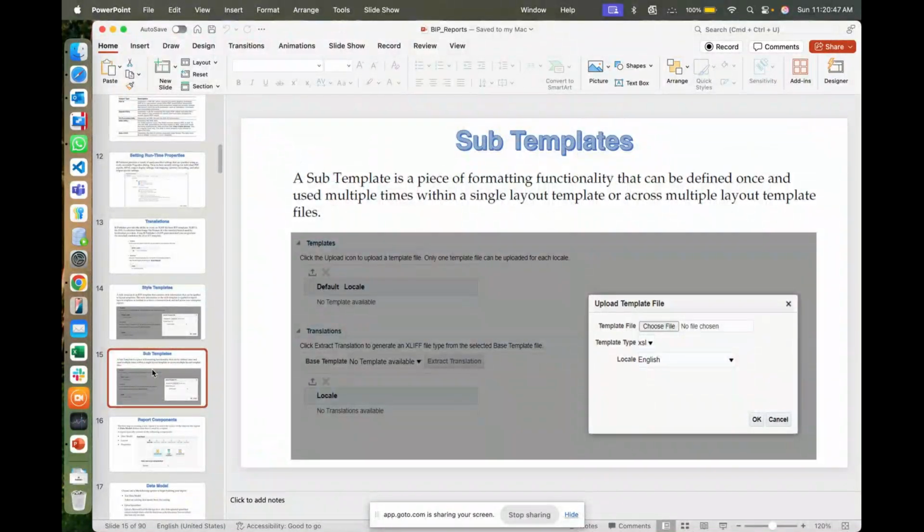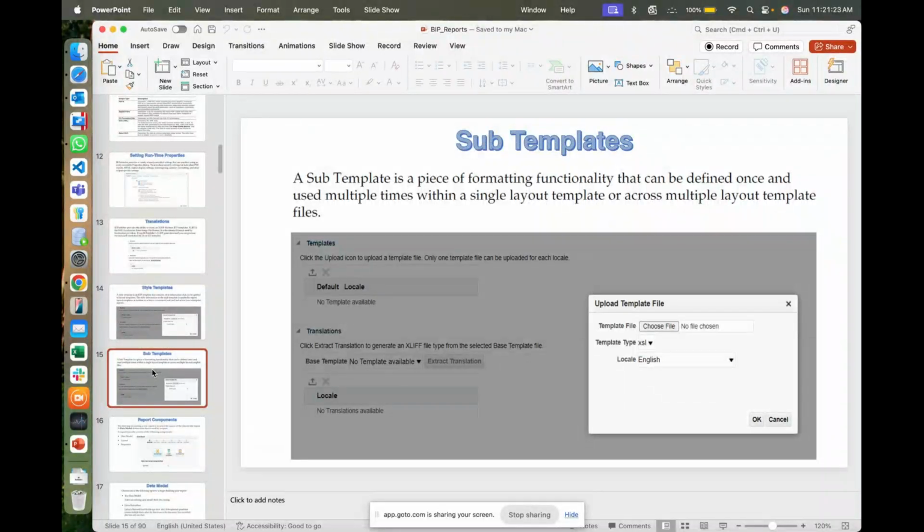the main objective of sub templates is this. You try to generate a report output. Normally, what we'll see in the report output is a logo. So you generated 500 reports, and all 500 reports have a logo on the top left corner. But assume that on the next day, the organization decided to change the logo. So how many reports do we need to change? All the 500 reports we need to change.